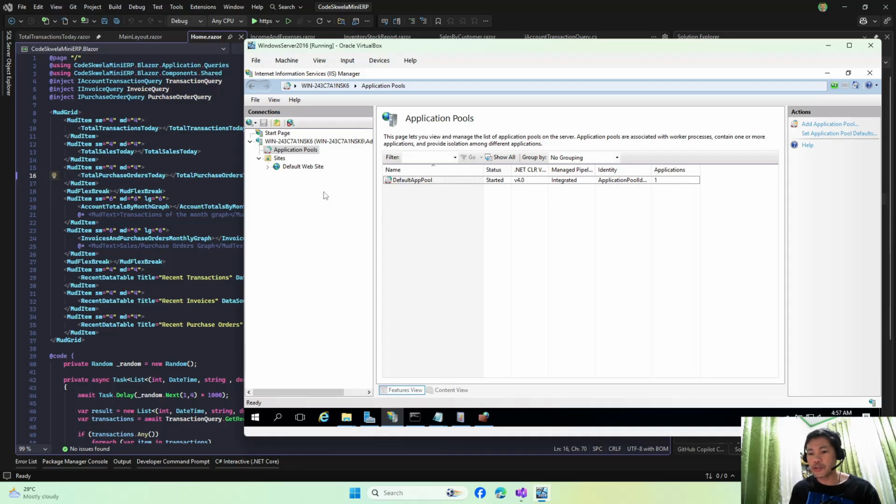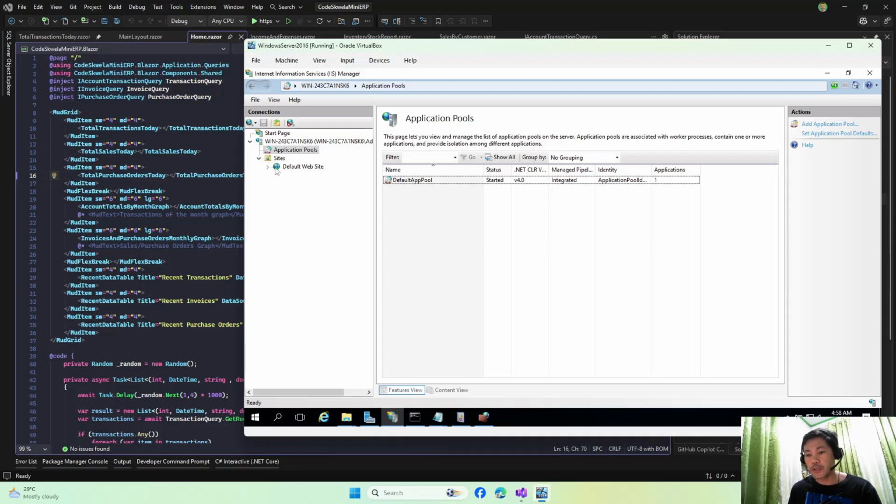By the way, if you have access to any IIS server, whether on a virtual machine or hosted somewhere in the cloud, that's much better. You can try it on your own. If you have a readily accessible IIS server, you should be able to follow the steps that we are going to do here.